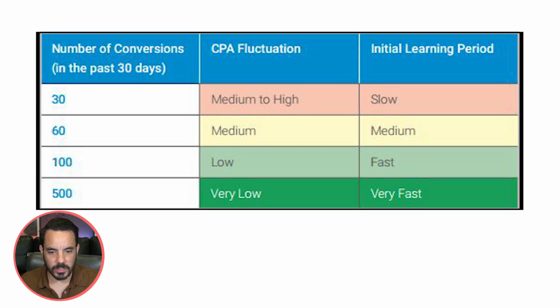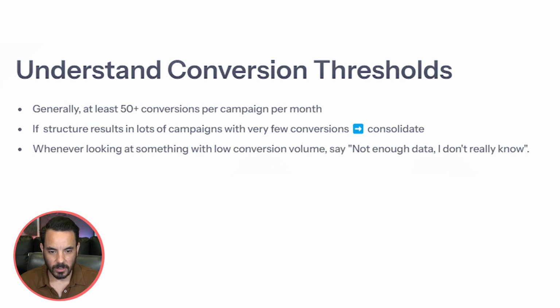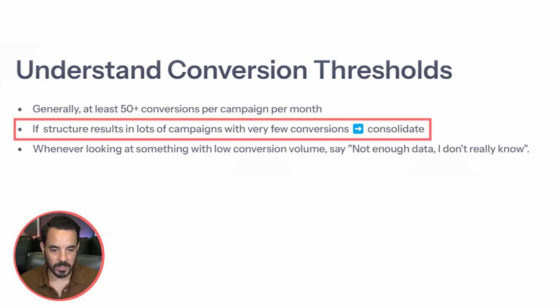So one thing you want to think about is, it's all well and good running these campaign structures where you segment out all the products, or maybe you segment out categories and then performance-based campaigns. But if you structure it and then you start seeing campaigns that are only getting a handful of conversions every 30 days, well, then you're going to get a lot of CPA fluctuation. You're going to have slow learning periods. So if that's you, I would just consolidate. If you've chosen a structure where campaigns now get very few conversions per 30 days, consolidate into fewer campaigns so that you can have more conversions per campaign per 30 days.